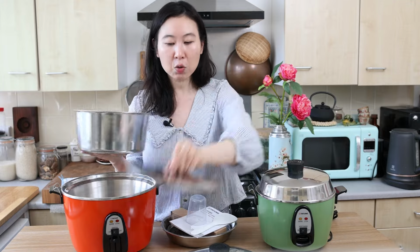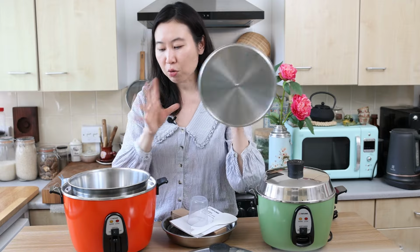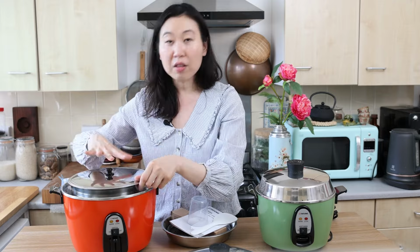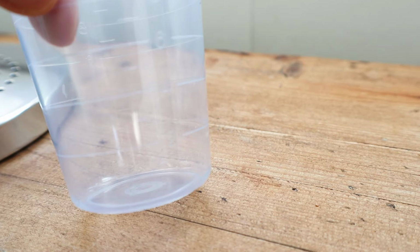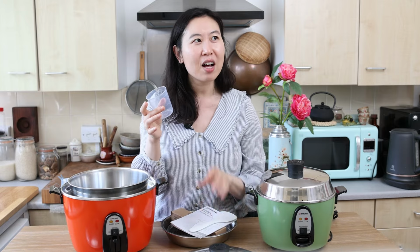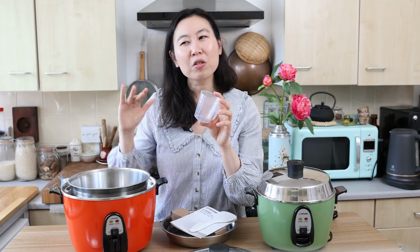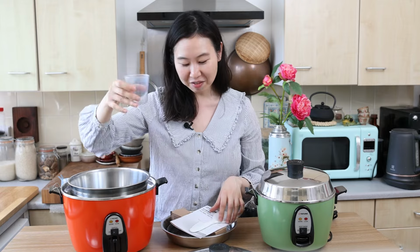It is actually not used during the cooking process, because when you put the lid on, the steam is not able to go in. So the instructions specifically say that you do not put the lid on while it's cooking. It has this cup measure, which happens very often when I buy goods from Asia as well. This cup is a little bit smaller than your typical US standard cup. I'll give you the exact measurements, but it's about 3/4 of a cup, maybe 80% of a cup.